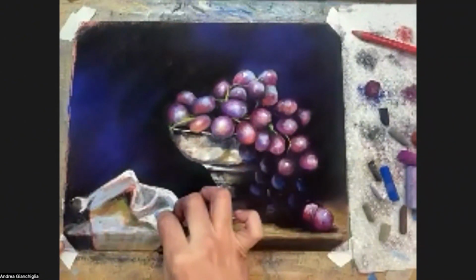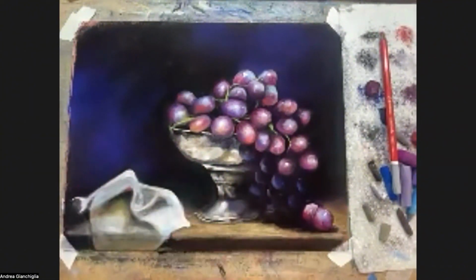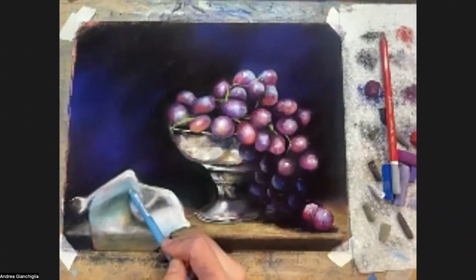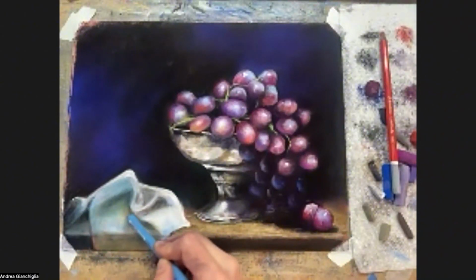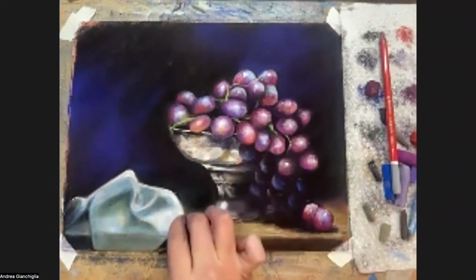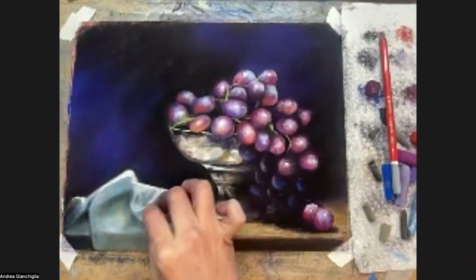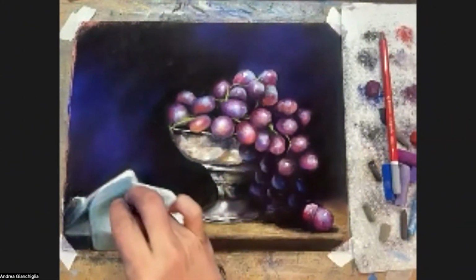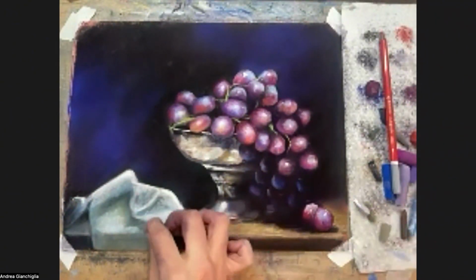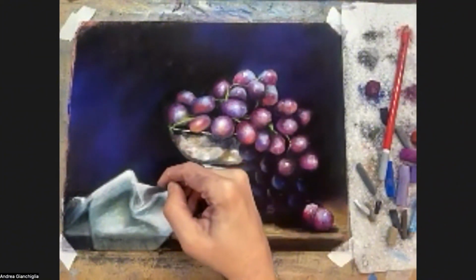Now for me, the purple is a comfort color. That's my go-to. My motto is, when in doubt, just add purple, because I feel like it works in so many scenarios. But everyone has their colors, everyone has their techniques, and that's what I feel is so important about this particular tutorial, and actually any tutorial, any art journey that someone is on. I feel like it's important for them to know that theirs is not going to look like mine, and mine's not going to look like theirs, and that's okay, because we are all on our own creative journey, and as long as we're creating and as long as we're happy, that, my friends, is all that matters.